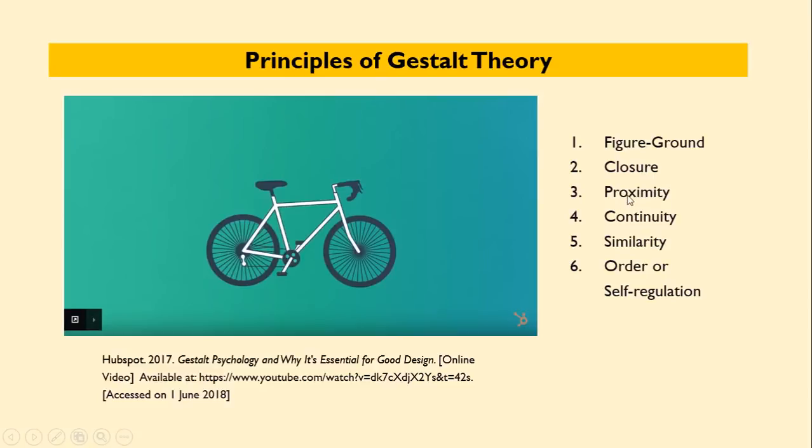Proximity is the ability to look at how different things can be grouped together. Continuity is our ability to follow a steady pattern until something interrupts that pattern. Similarity is our ability to compare different shapes or different ideas that kind of look together, kind of like how nasi lemak and roti canai are kind of similar because they are very iconic Malaysian food, but when you look at it, one's rice and the other one's kind of like a very flat bread, right? But it works. You get it.